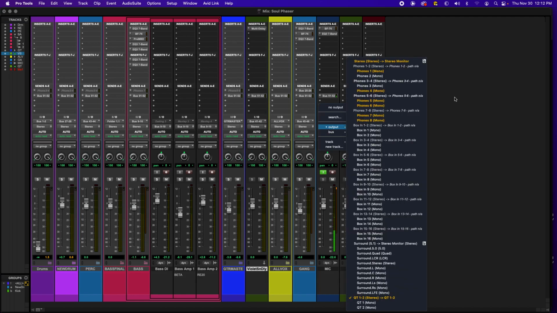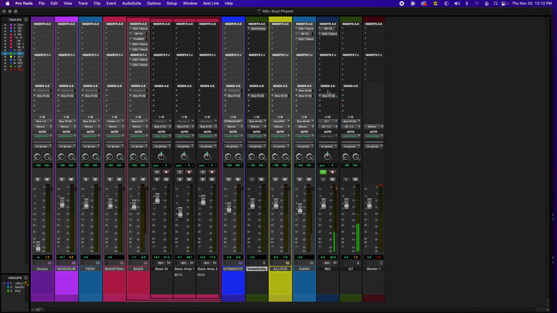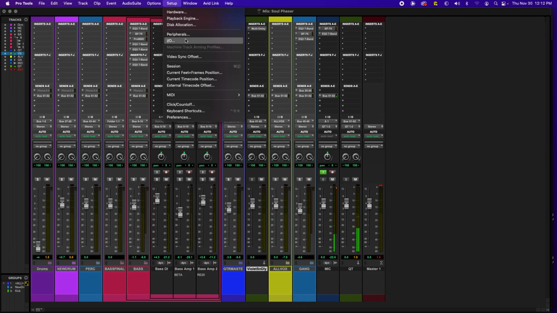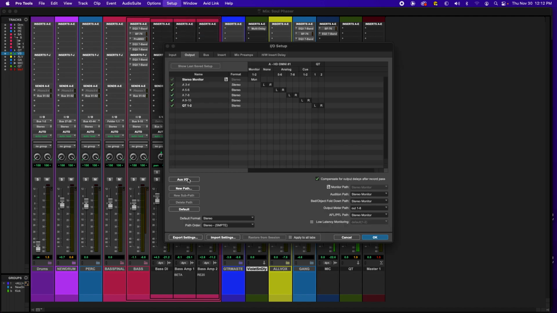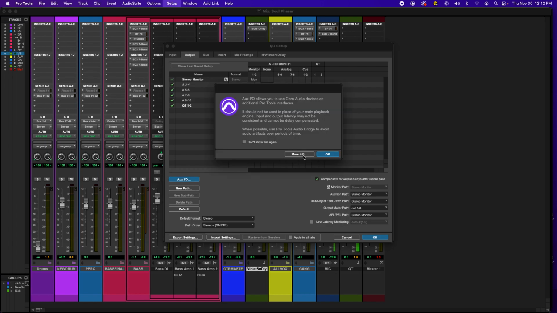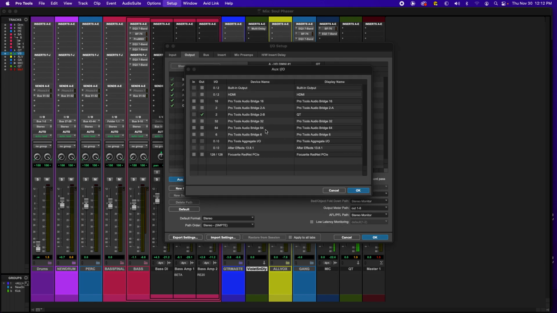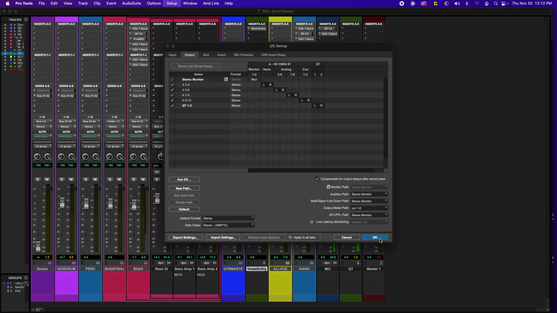I have my output set only to QuickTime on just my main mic, because I don't want to hear my own voice through these monitors and create a bunch of feedback. That's the easiest way to do it, in my opinion: you just use this aux I/O up here, which is just a whole separate set. Go to the output again, aux I/O, and you can choose any of these, but this is just a stereo out. So I just chose this and renamed it QuickTime.